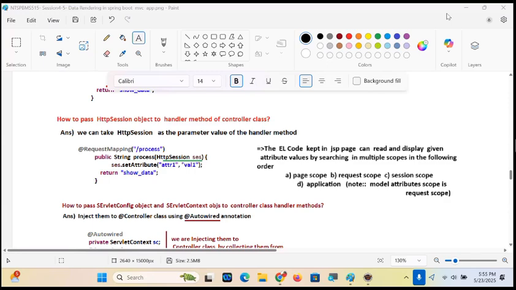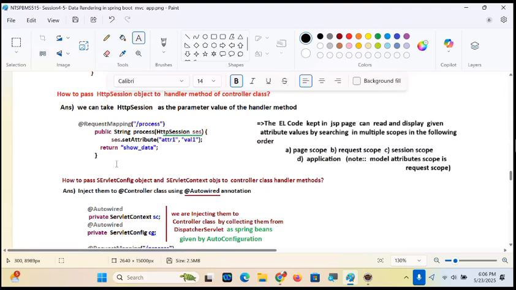Some objects are not specific to each request. They are common for all the requests. Such objects we can get through injection, using at the rate Autowired. Remember, generally the things that are specific to each request will be passed as parameters: request, specific to each request; response, specific to each request.